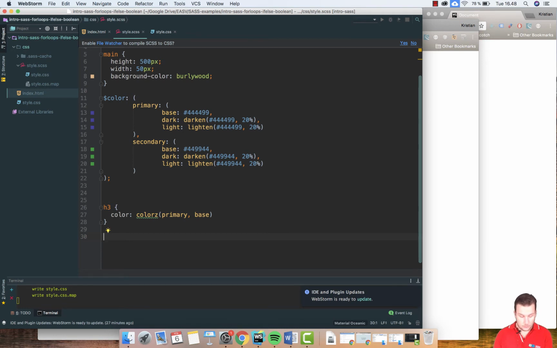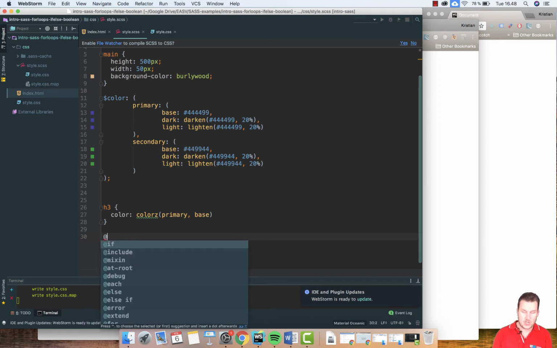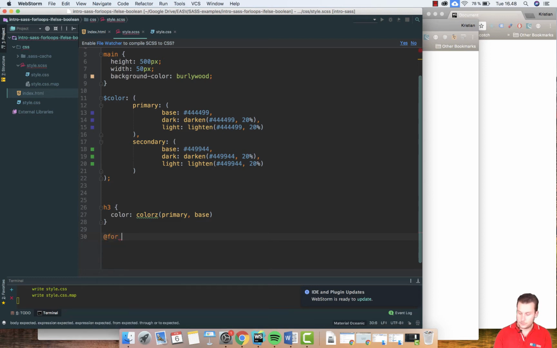For this to work, of course, I need to type in my hashtag, my @, and I'm going to do for. A for loop, again, is based on numbers mainly, so we're going to use something called a variable i, which I think is for integer, which is basically another meaning for a number. Integer is used in math, at least in English worded math, and just means a number.